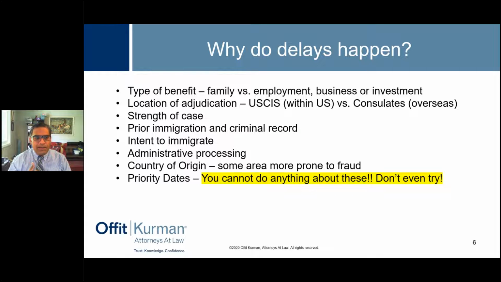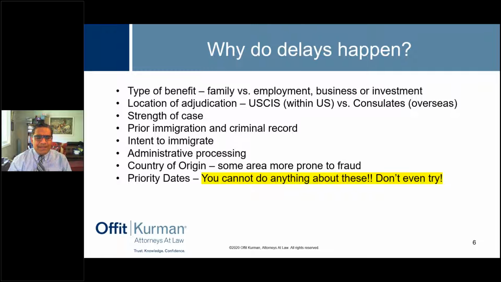This may be self-evident, but the prior immigration record and any criminal record can create red flags. If someone has been in the U.S. and violated the rules, like working without authorization or overstaying a visa, then they are going to have delays, because all of those issues will get a lot of attention. Having a criminal record will also create more attention, and there are more facts to be revealed and more documents, and how the whole profile is presented will impact the timing of the processing.